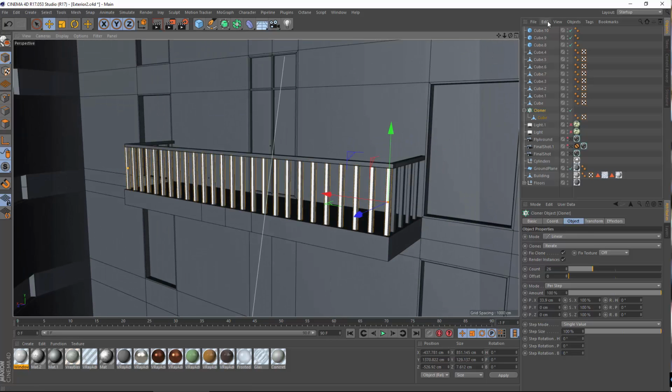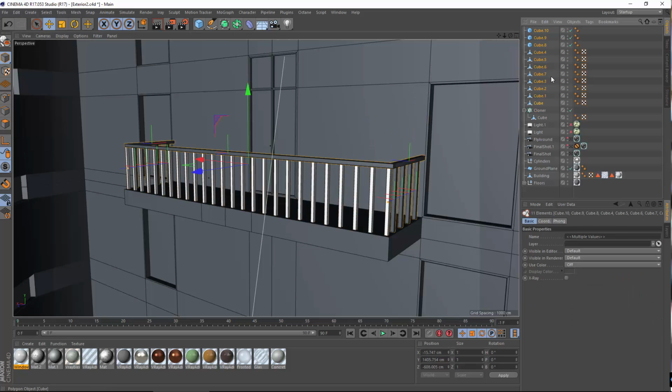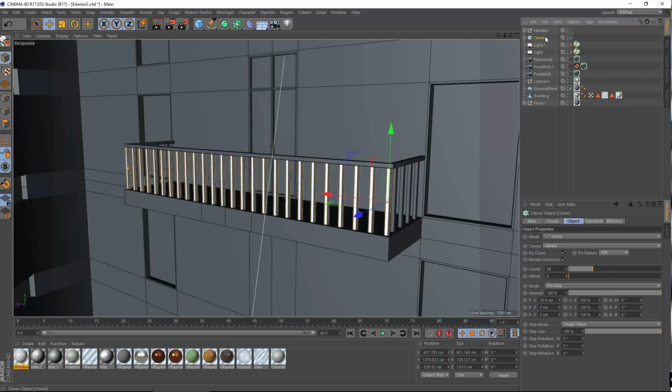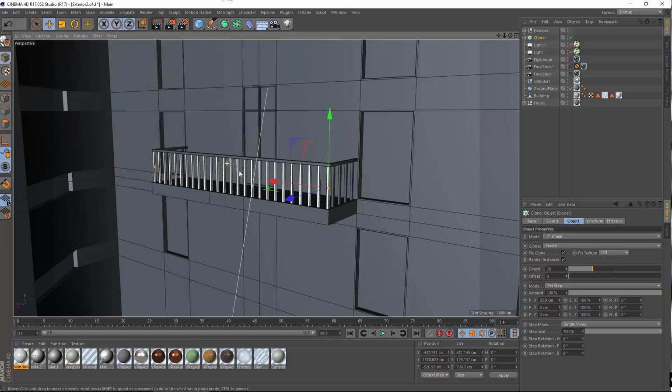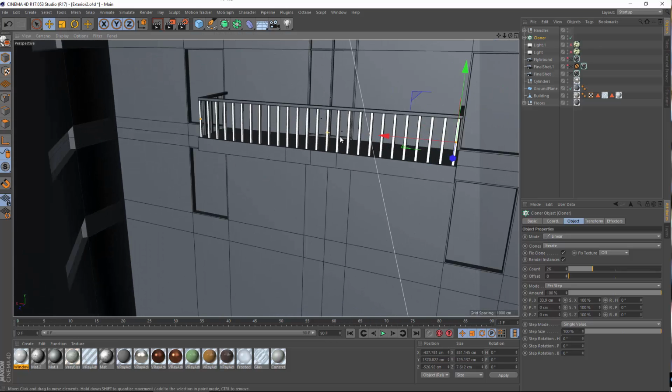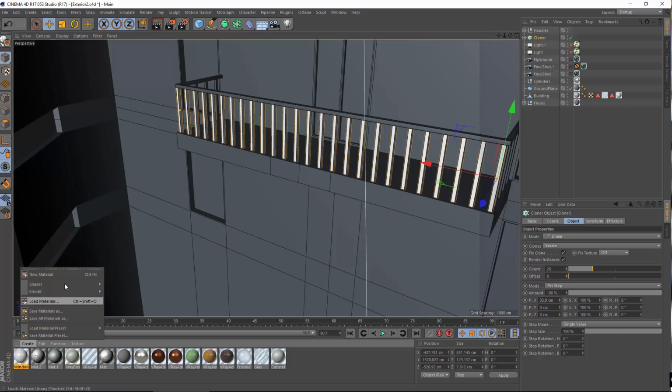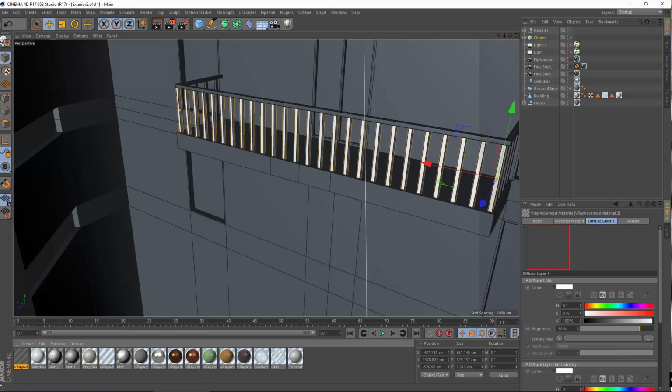So I will just go objects, group all those other cubes that we have here, and I call this handles for now, even though these are not only handles. This cloner object, we know exactly what that does because it's our only one in the scene. Let's jump in and create a wood shader. Create shader, VRBridge advanced material.